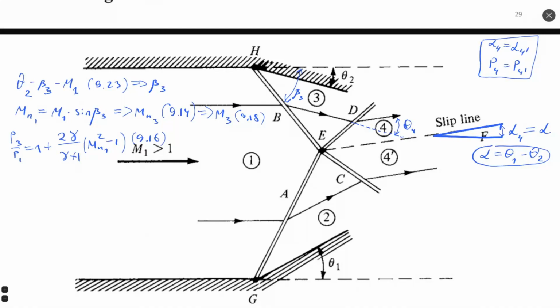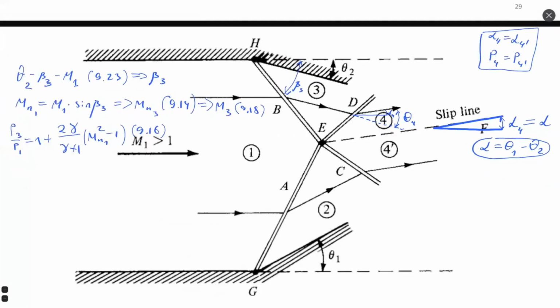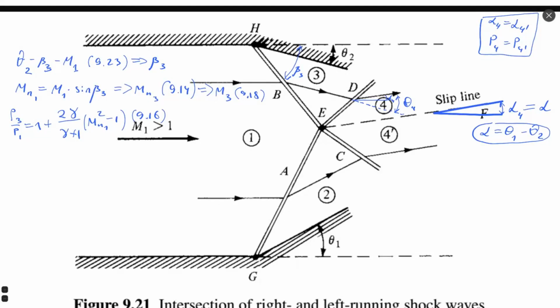We can see in this picture that the direction of the flow is the same as the slip line direction. Let me zoom a bit. This zone here, and this here is our alpha 4, a small angle. Okay. Here we will need to make some transition, and then I will write the same procedure between region 1 and 2.